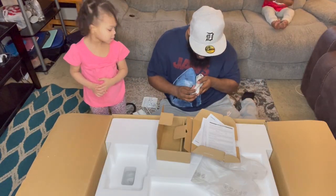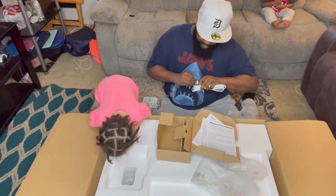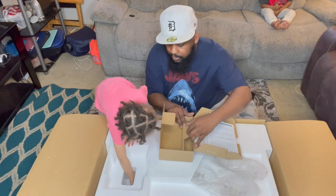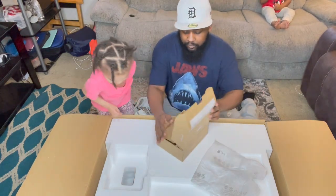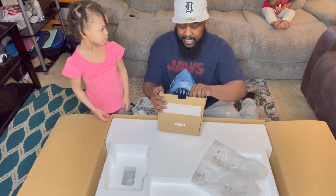So this is a high speed HDMI cord. If y'all can see that. I ain't never seen one that look quite like this. That's cool. Hold on, baby. I'm just gonna unbox some of this part and the rest I'm gonna do where it's actually going.